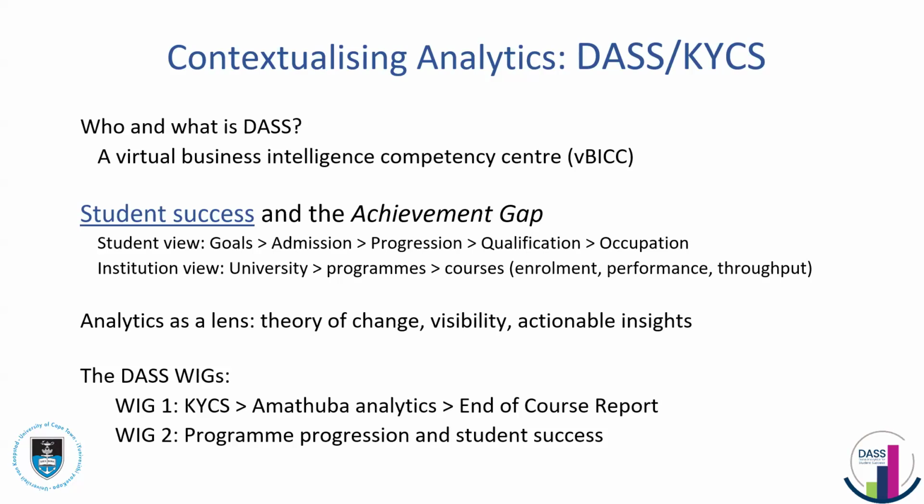And in DAS, we've been focused on two broad areas of work. This particularly is where we're talking about course level reporting and analytics. And then we do a fair bit of work looking at progression through programs, for example, which is a different set of approaches and concerns. So the example today is essentially about course level reporting, which is one aspect, but not the whole picture. Okay, thanks.